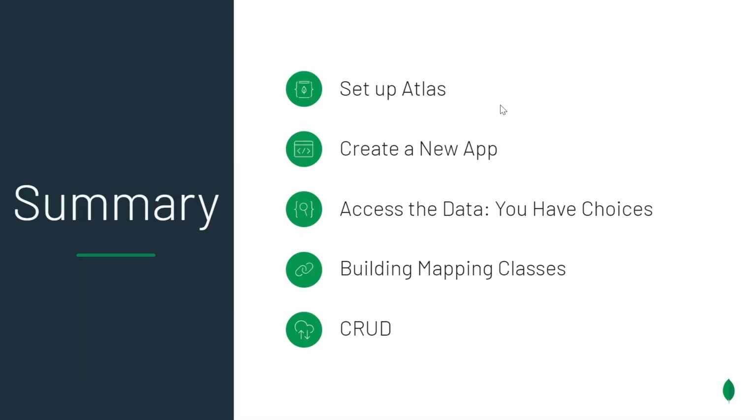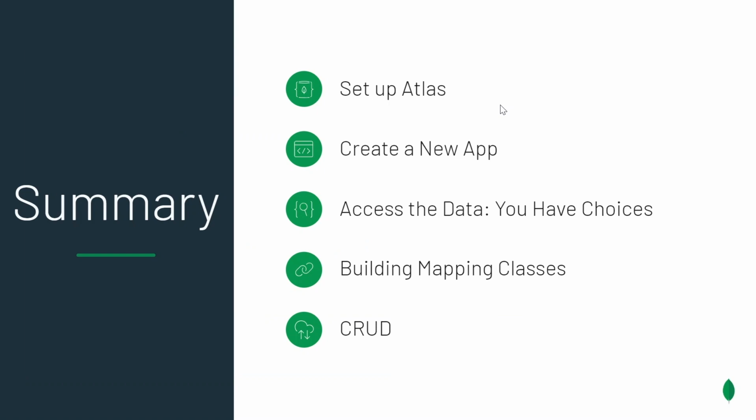Okay, so in this talk, I showed you how to set up a new Atlas account and a new cluster within that. We imported some sample data that we used for our app. We then switched to Visual Studio, created a new ASP.NET app, and from there, I showed you how to import the MongoDB driver using NuGet. Once we had the driver installed, we initialized a new Mongo client, passing in the URI to our Atlas data store. We created then a database and collection object off of that client.